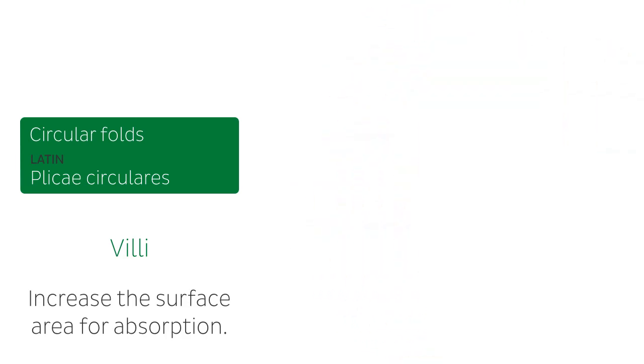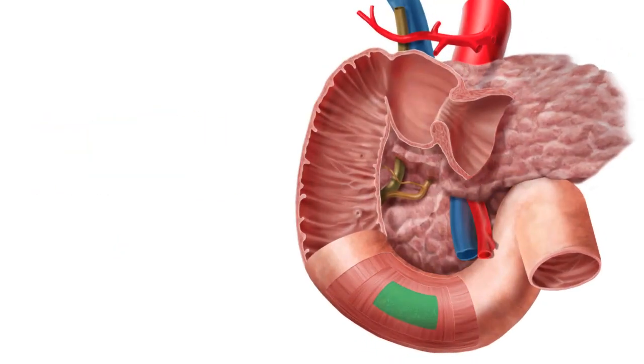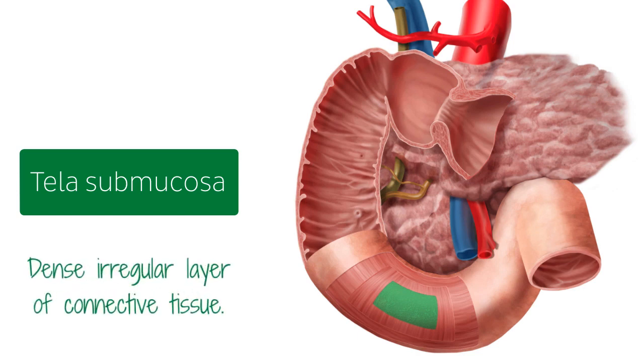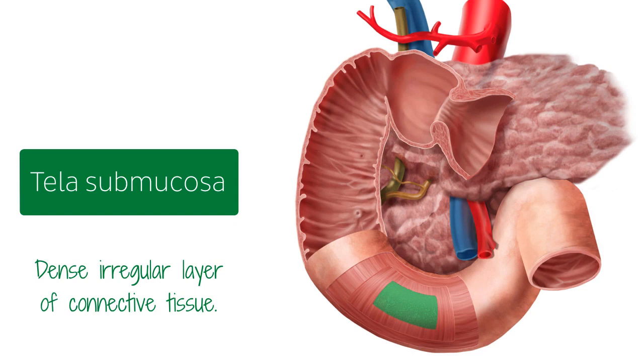The next layer that we see here highlighted in green, immediately beneath the mucosa, is the submucosa. This structure is known as the tela submucosa, to be more precise. It is a dense, irregular layer of connective tissue that supports the mucosa, and this layer consists mainly of collagenous connective tissue containing nerves and blood vessels. Of course, in our illustration you see a macroscopic view of the submucosa rather than a microscopic view, so you cannot see the cells or the fine structure here, but we will explore it in a separate tutorial later on when we start dealing with histology.